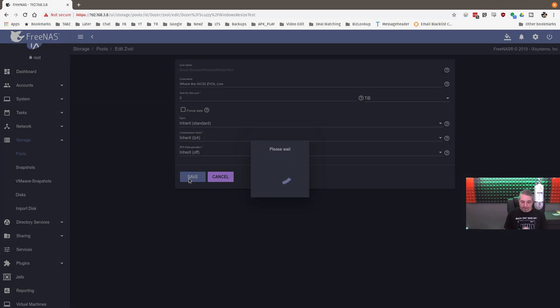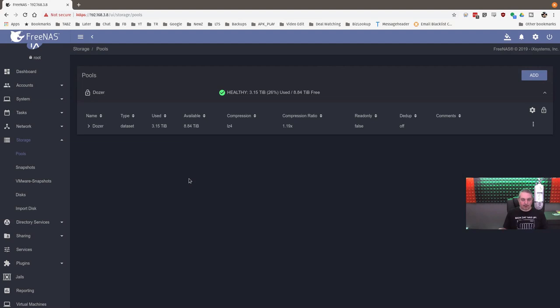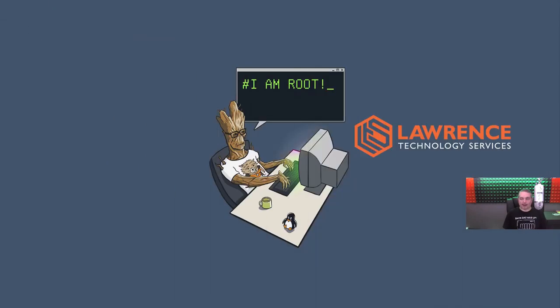Save. Now what has just happened is the data that was on there is still right where we left it. So that should be fine. Always back up before you do this. Things can go wrong. You could have a typo. If you shrink a volume, by the way, you'll get a prompt in FreeNAS that this will cause data corruption, et cetera, et cetera. So shrinking, no, don't do that. Not a good idea. We're going to fire up Windows again.